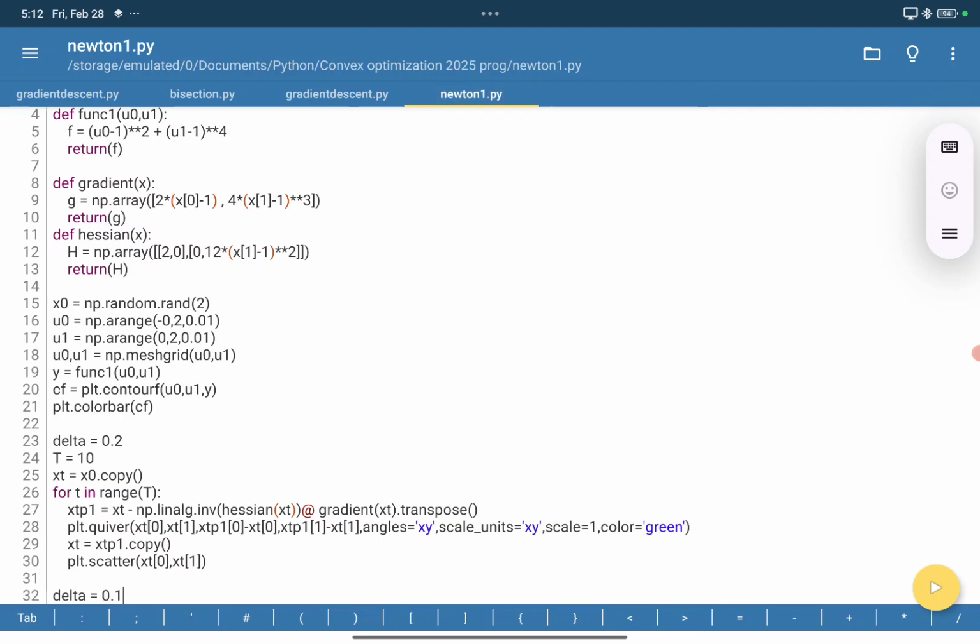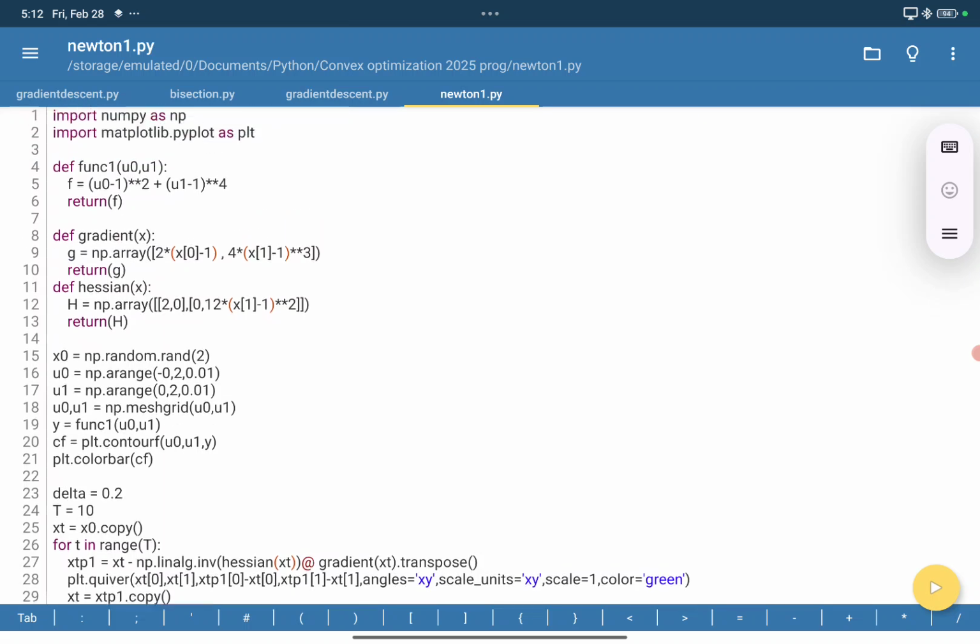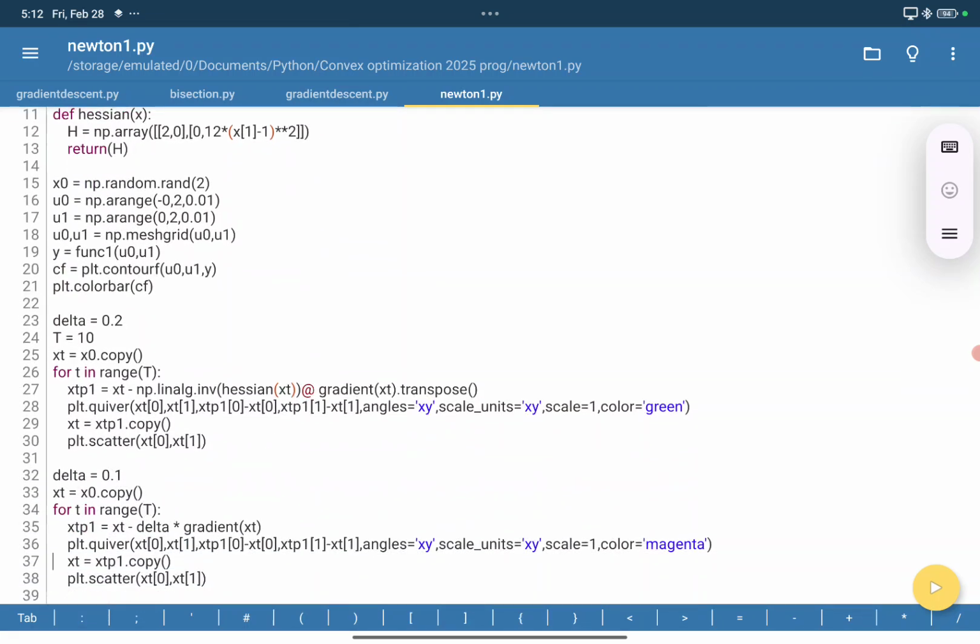Okay, on the other hand, if I have second order information, if I can compute the Hessian, then I can just run Newton's method. All right, so I can compute the gradient and the Hessian over here, and let me run Newton's method.